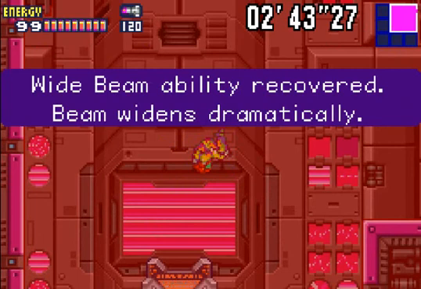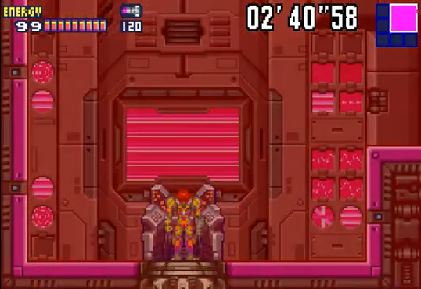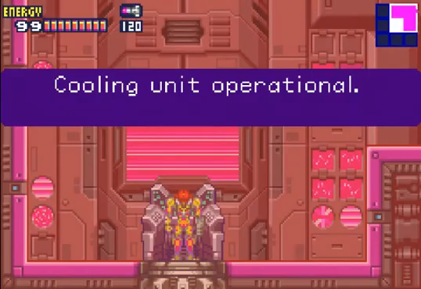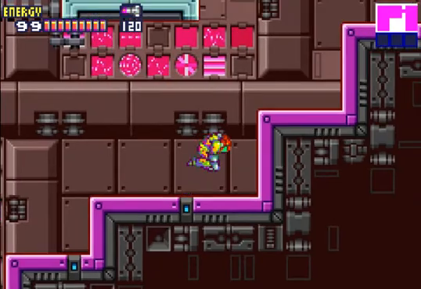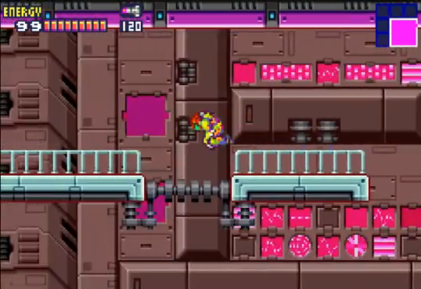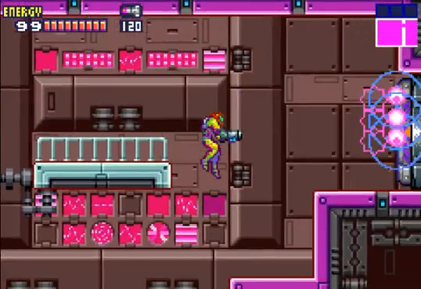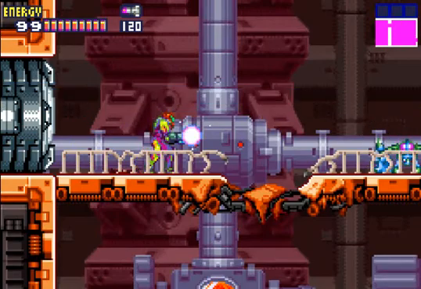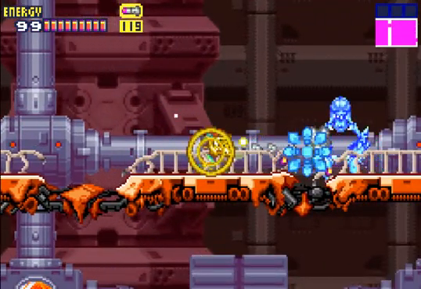And wave beam acquired. Beams widen dramatically, which is so nice. Also, a beam is now more powerful, I think. And cooling into operational. So now everything's not going to go kablooey and kill us all. Let's show off our now new wave buster. It's nice. And boom! I killed one of the two.